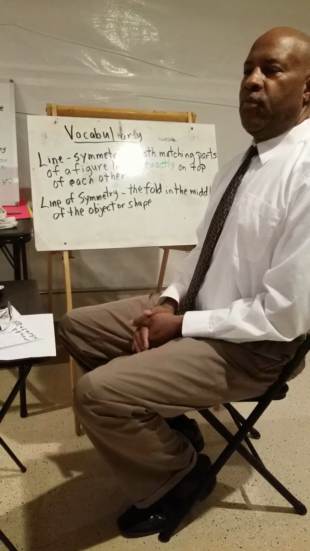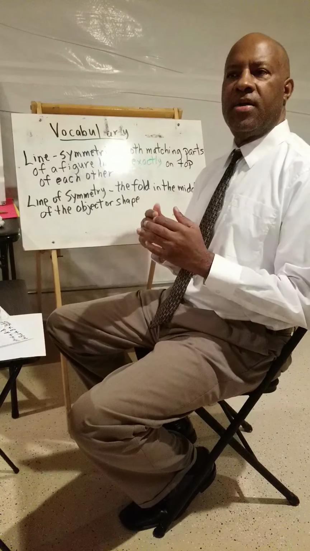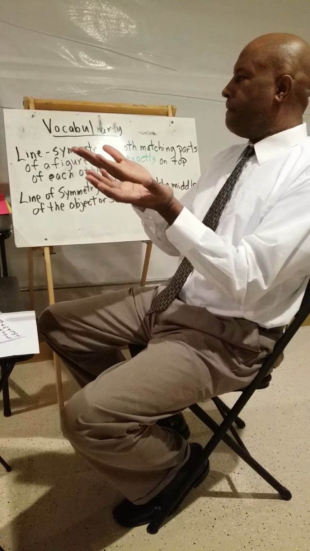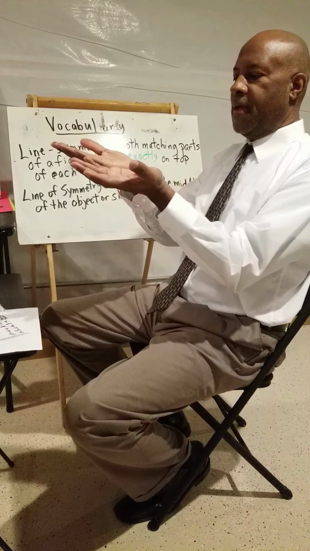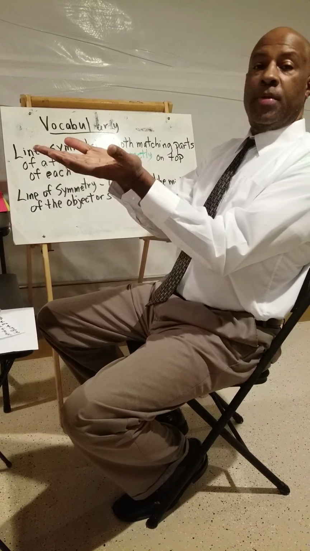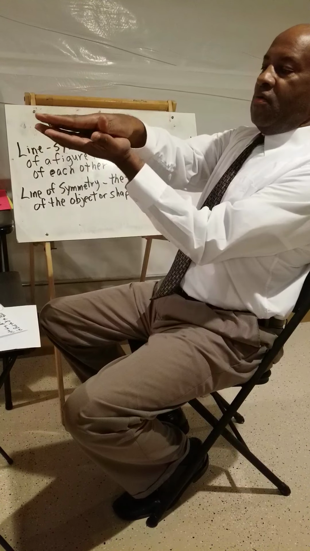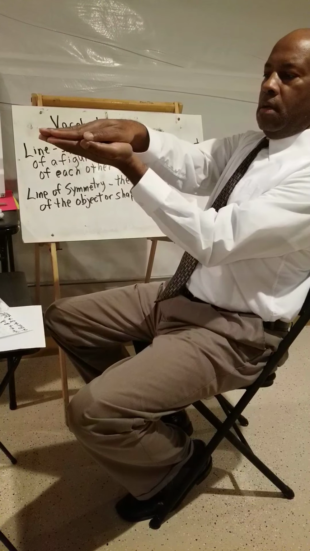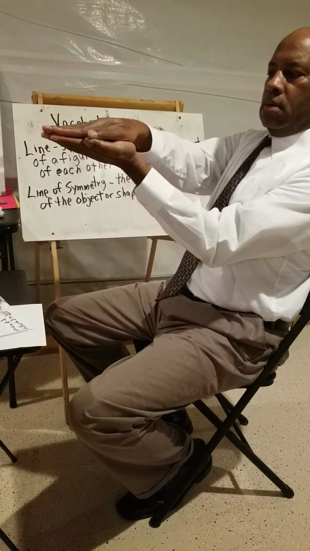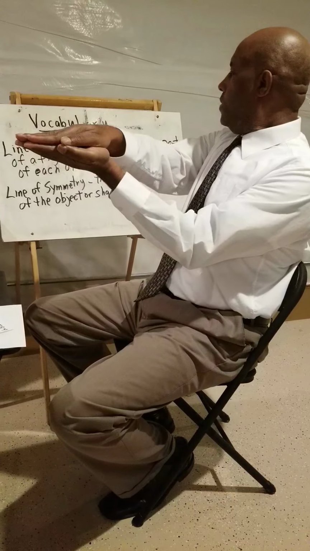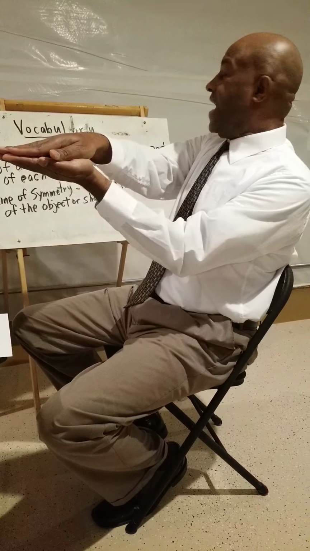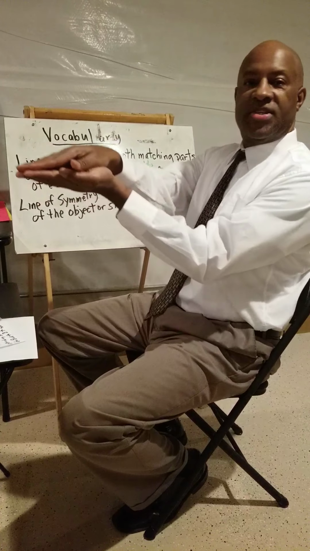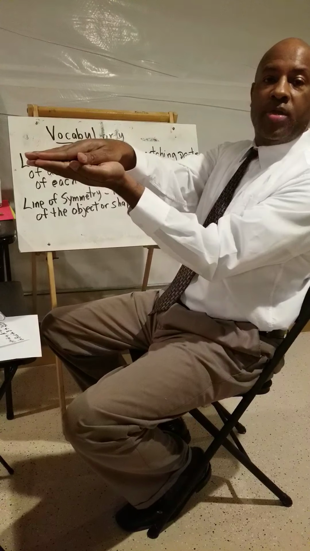Just think about, and once again here I'm thinking about some food, boys and girls. Think about if you have a sandwich that you're going to make, and you have two loaves of bread, right? Here's one loaf, here's another loaf of bread. And watch what I'm getting ready to do. The moment I put one hand on top of the other hand, or that slice of bread on top of the other bread, what happened? The other bread disappeared? No, because they both have the same shape. So that's what we mean by both matching parts line up exactly on top of each other, just like two slices of bread when you're making a sandwich.